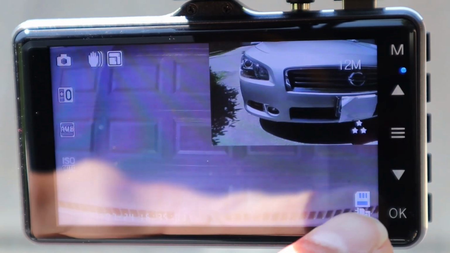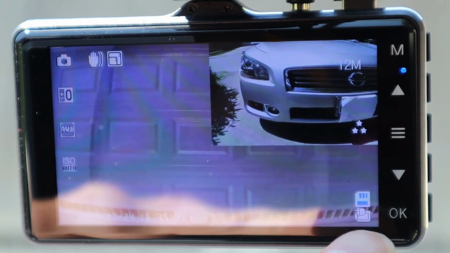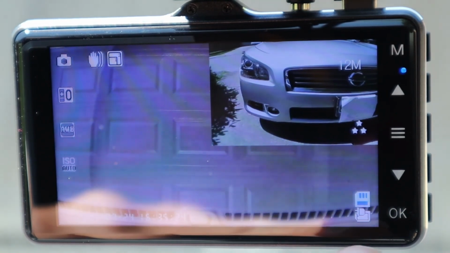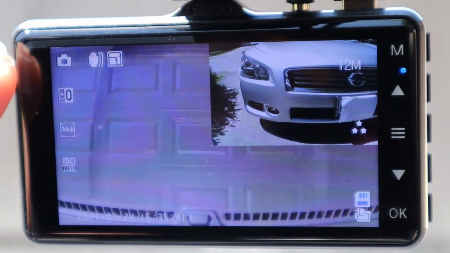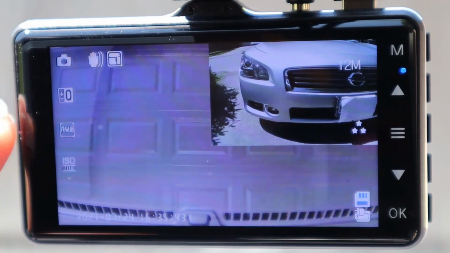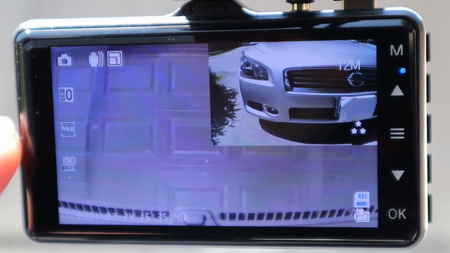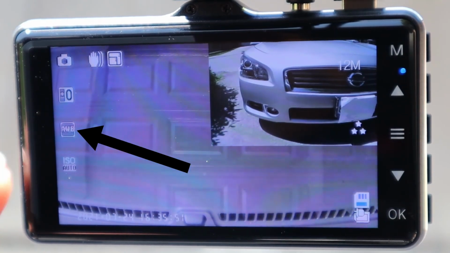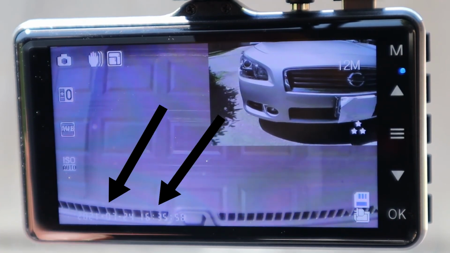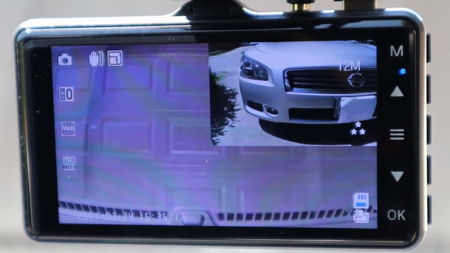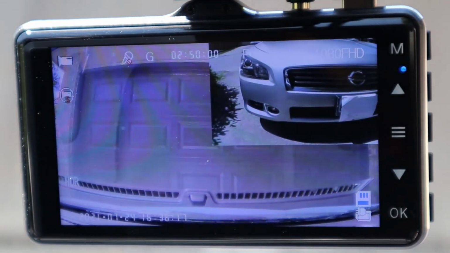The blue micro SD card means there's an SD card in there. Underneath the micro SD card symbol, we also have a battery with the power cord. That means it's charging the backup battery. Starting from the top left of the picture mode, you have the exposure icon, the AWB settings, the ISO exposure icons, and then underneath that you have the date and the time once again. Now let's hit M to go back to the main screen, and we're back at the main screen.